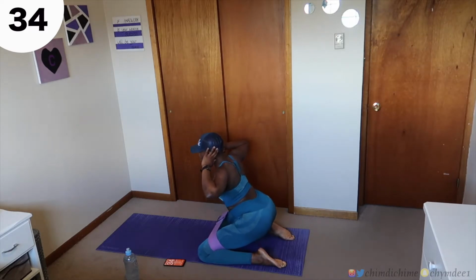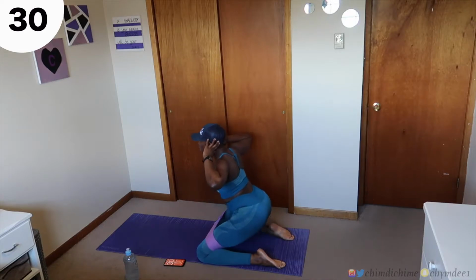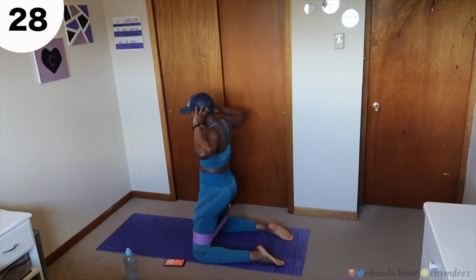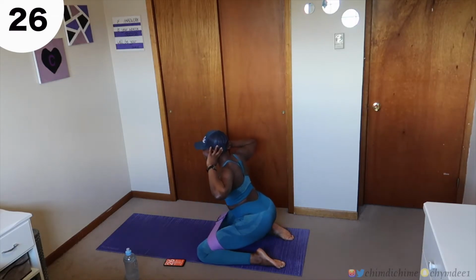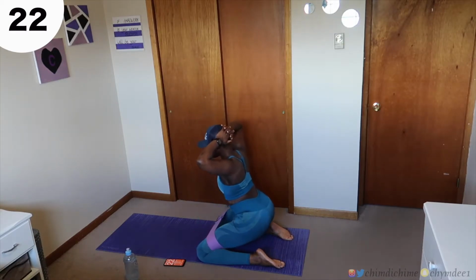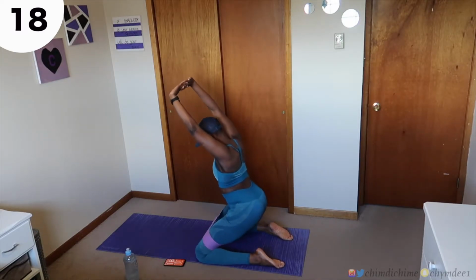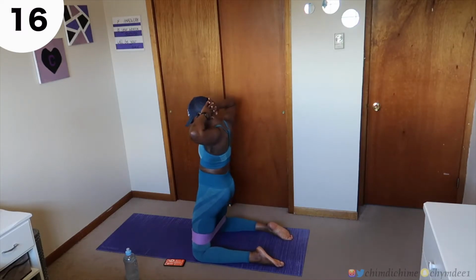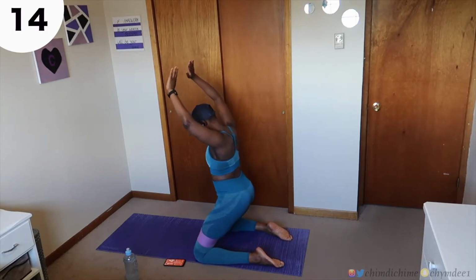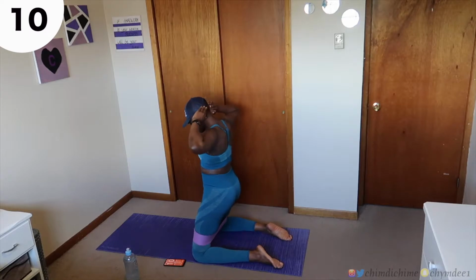I try to avoid a lot of glute exercises that involve my knees so I don't injure them, because I have a knee problem. I mean, I do some normal squats and some lunges sometimes, but I try to avoid it as much as I can. But same thing with the squat. When you go up, make sure you contract your glutes and focus on your glutes to lift yourself rather than your knees.